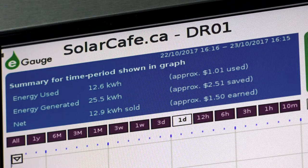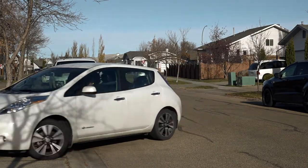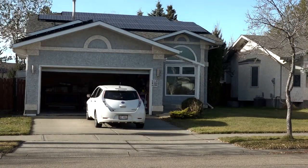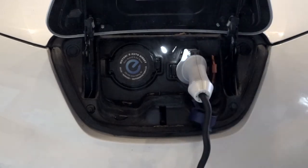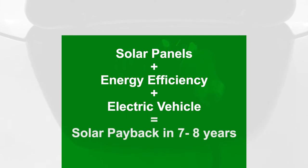We now overproduce around 3,400 kilowatt hours a year, which is about the right amount to drive an electric car — a Nissan Leaf — about 20,000 kilometres a year, which is about what Carroll drives. That makes the electricity worth about 88 cents a kilowatt hour to us, instead of selling it back to the grid, which for us right now is worth about 8 cents a kilowatt hour. Since we're using the energy to offset gasoline and oil costs, which saves us about $3,000 a year, plus the additional savings in electricity, our payback on our solar system is between 7 and 8 years.